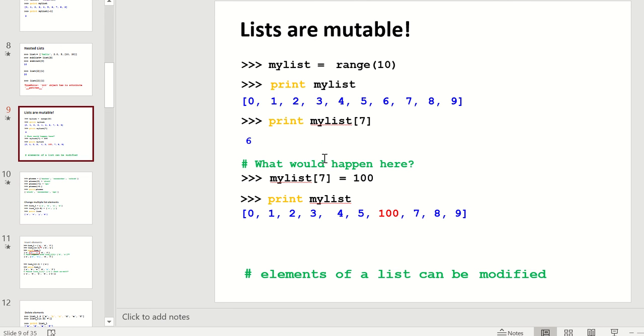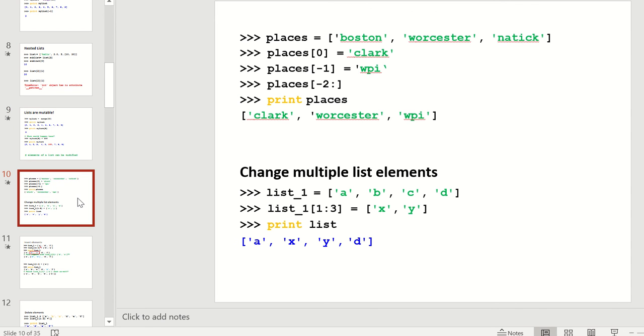I'm not sure that's accurate. This slide might be incorrect. But in this case, we can assign a value of 100 to that index. Change this back to 6. It's bothering me. If we assign a value of 100 to that index position, the list will be changed. So you'll note that my list, this is the same variable name. We don't have to do any kind of slicing or tricks like that. So individual elements of the list can be modified.